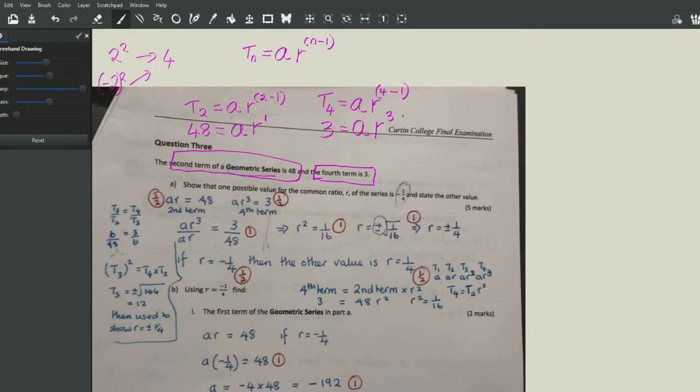When we do this, the one that you want to put on top is the one which is to the higher power. It will just work out easier that way. You can see this is what we've done down in this section. We've divided the higher power equation by the lower power equation.